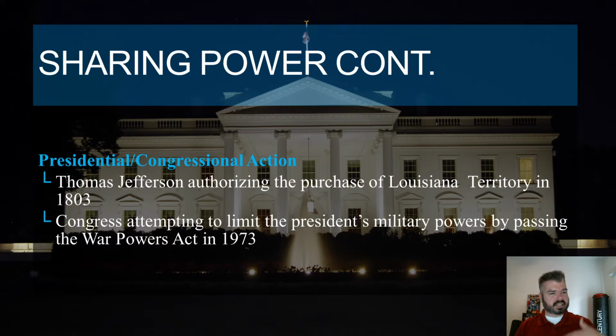And the U.S. Congress in 1973 tried to assert themselves more into the president's ability to wage war by implementing this War Powers Act, that put some stipulations on how long the president can use military troops. We're going to dive deep into the War Powers Resolution later on. But for now, just note that we're seeing shared responsibilities, and that the Congress and the president both play a role in this power sharing.